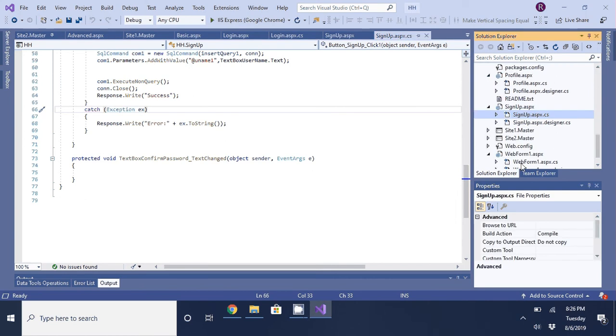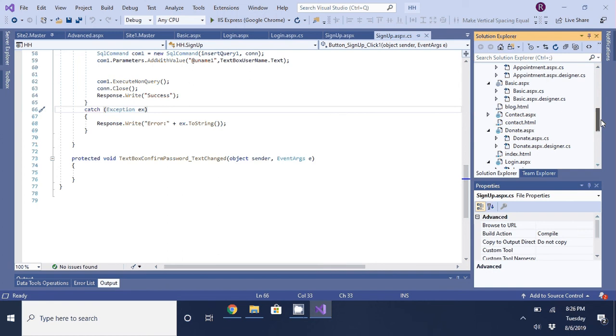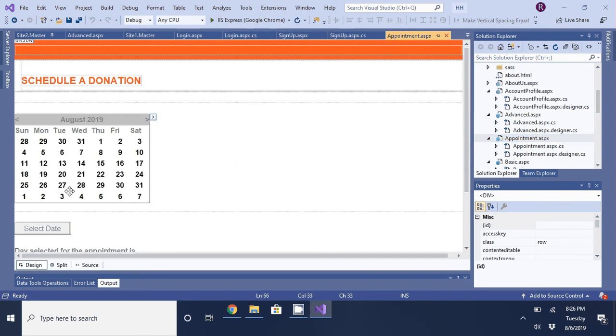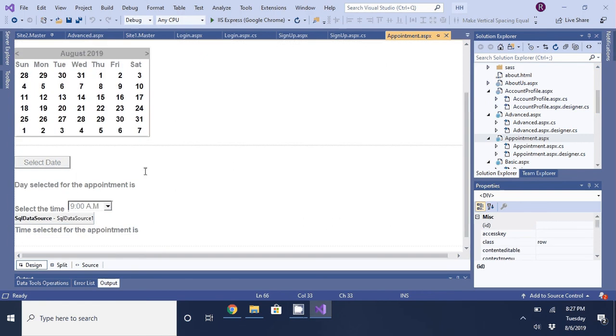Similarly, we have a donate page, we have a contact us page, we have a schedule an appointment page. So if you want to quickly look at the appointment.aspx, we can see that here is the calendar, with all the dates and all the months and years. So this is the select date button. Once the date is selected, it will display here, and this is the timing. So here if you see the SQL data source, it's connecting to the SQL data source to select the time, because we have a table that has all the times, with half an hour, 1 hour, the whole time table, that will allow, when the user selects that, it to be displayed here, right?